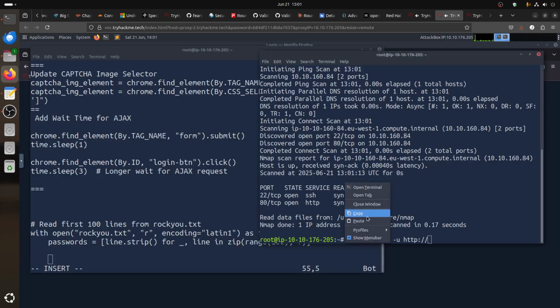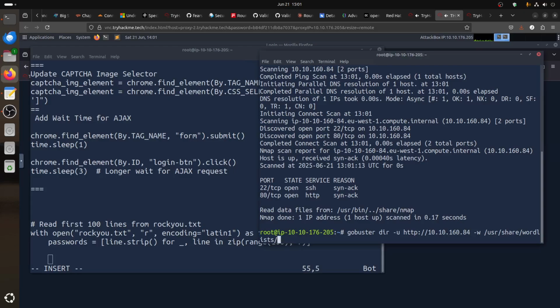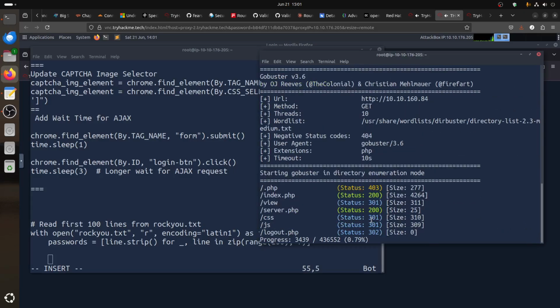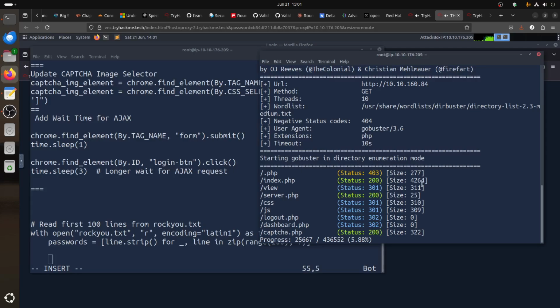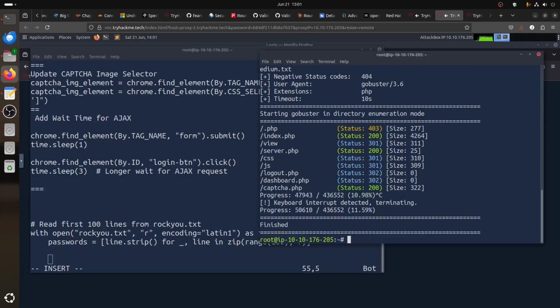The reason I want to do this is so you can understand what we're doing. We use a wordlist to brute-force the directories, and I'm talking about the PHP part so you can understand why. We can just stop it. We know the file is already there, the dashboard, so there is something called dashboard. The script will have dashboard, so we're not guessing. So this is our attack box.